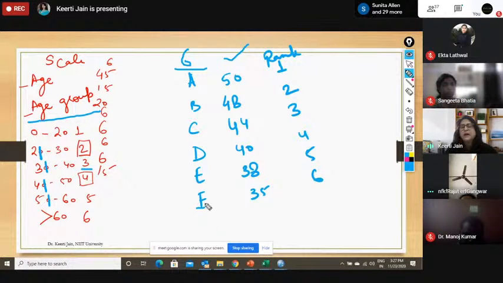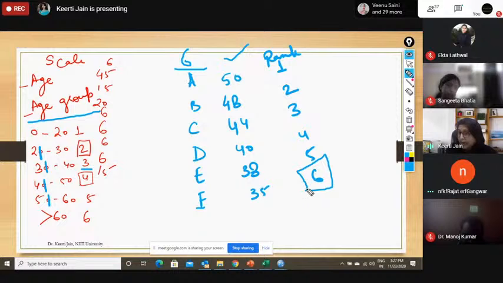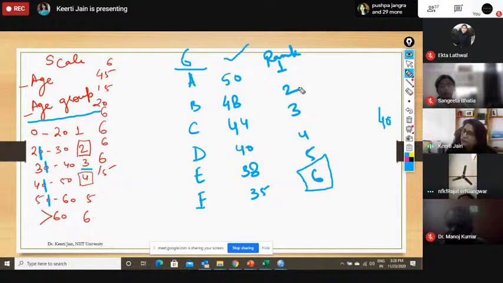Farhan's rank is 6. It means that 5 students have more marks than Farhan. If there are 40 students in the class, and his rank is 6, it implies that 34 students got marks less than him and 5 students got more. So this is ordinal data. Rank is always ordinal.